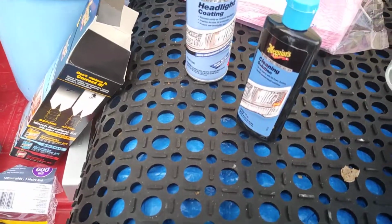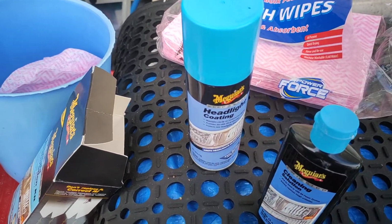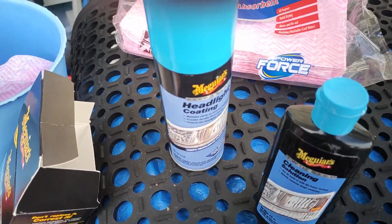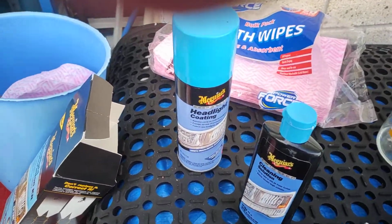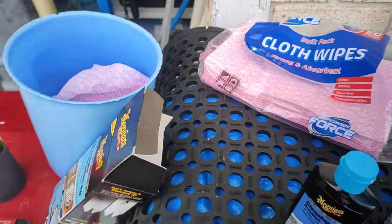Okay, so just follow the instructions for painting. Don't go over the top. I think it said do one coat and then come back 5 minutes later and do another coat, but I did a light coat first, waited 5 minutes, did another light coat, waited 5 minutes and did another light coat. So alright, so here's the results.